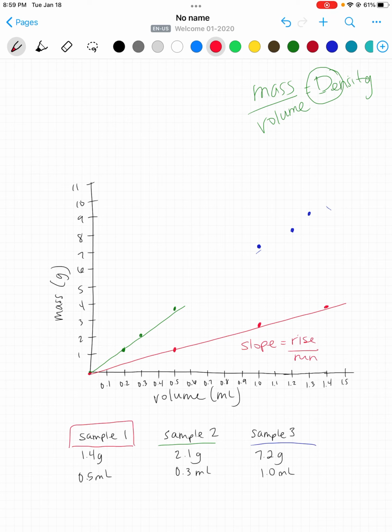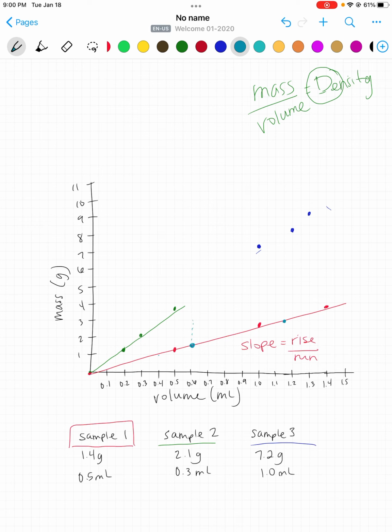The easiest thing to do is to find a good intersection point, and I'm going to choose a different color here so we can see what I'm doing. I'm going to choose this spot right here because it intersects nicely with my values, those two little lines. And then I'm going to choose another point, this point right here. That's a good intersection there. So I'm going to count my rise over run. I'm going up to here.